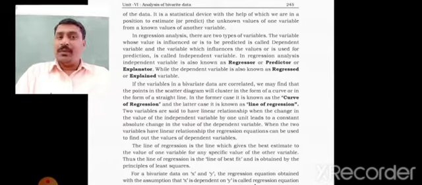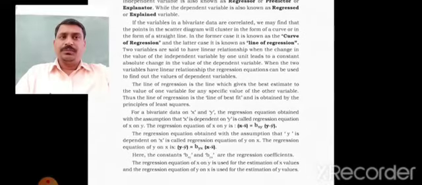With the help of rainfall, we identify how much crop we can produce in the agri field. That we refer to as the regressed or explained variable. So the independent variable is a regressor, predictor or explanator, and the dependent variable which we are going to identify is termed the regressed or explained variable. And there are a few more terms we should know.